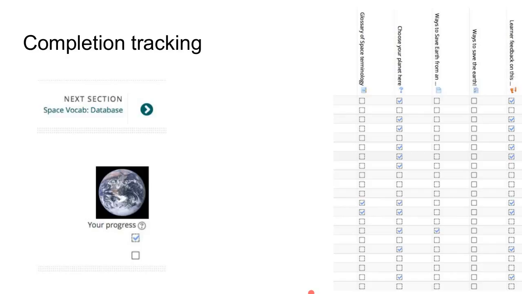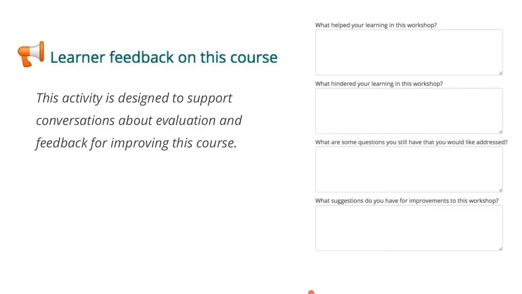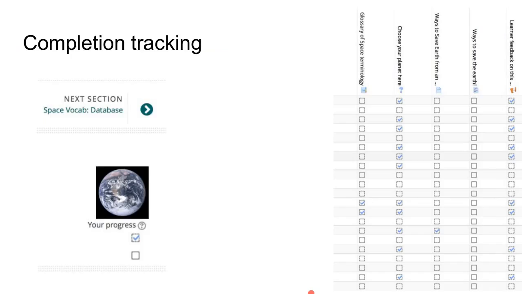So they could easily see where they stopped when they returned to their study the following day, and what they still had to achieve to reach all the requirements of an activity. So it was really a fantastic tool for the teachers and the students in such a large course. I also remember that Tabitha and I really redesigned some of the activities to work towards those completion criteria so they would be easy to track.